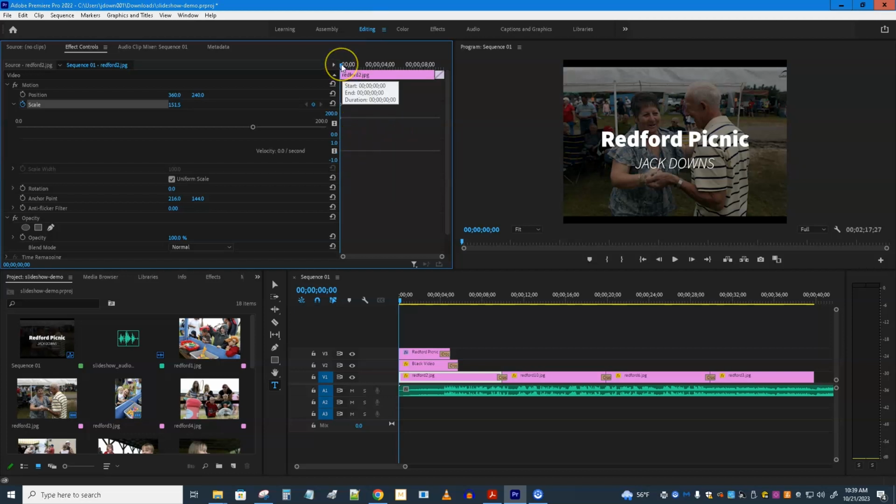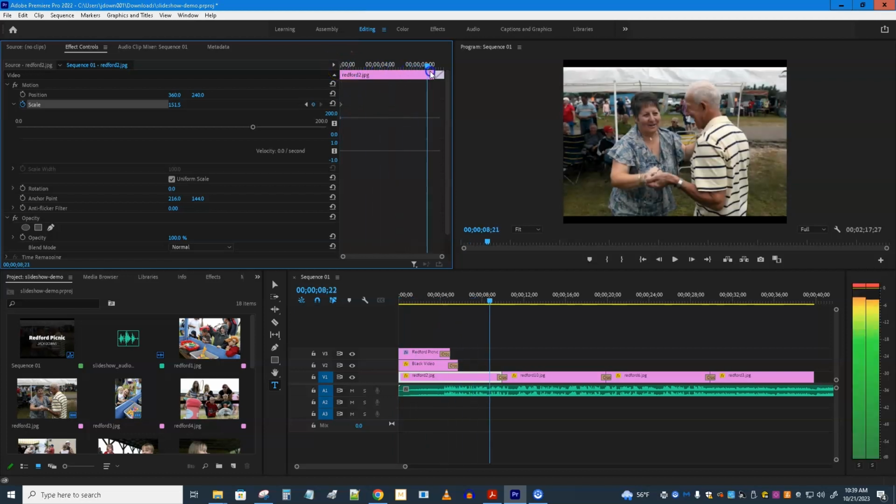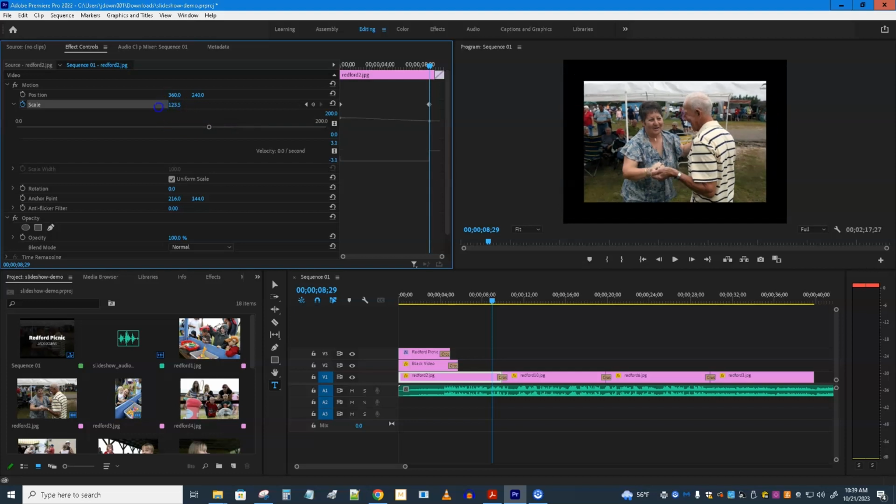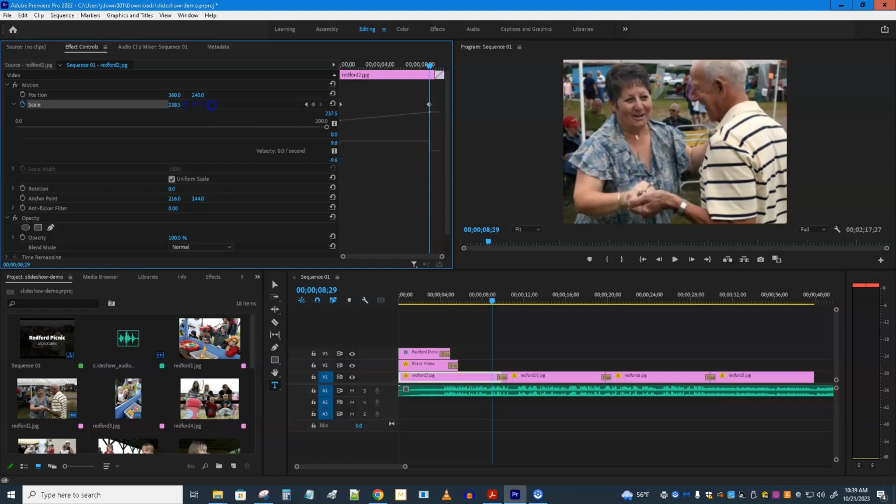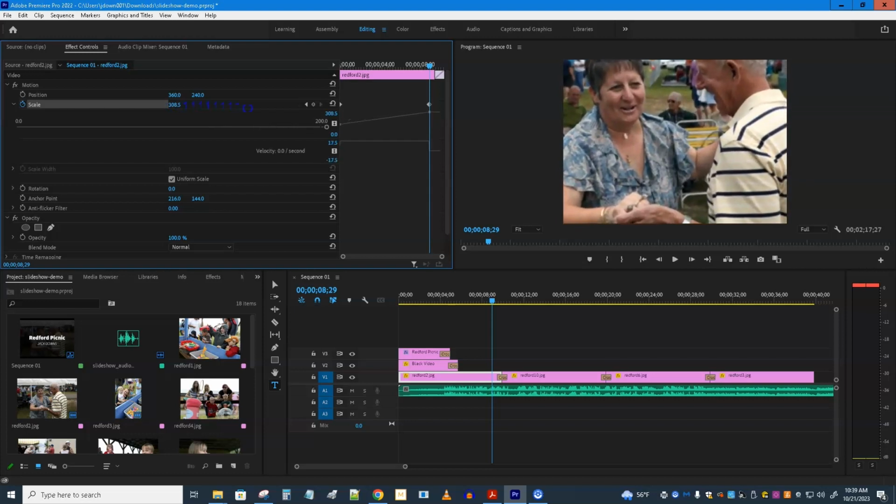Now I'm going to move my cursor towards the end. Okay, good. I'm going to change the scale. I'm going to hover over this number, 155, which is the current scaling used to fit the frame, and zoom in by dragging it around. I'll zoom in something like that so we can see them more closely. I've zoomed in, and we see another keyframe was created here.